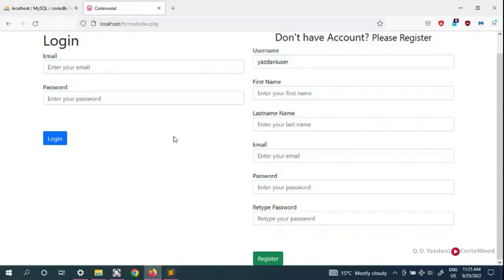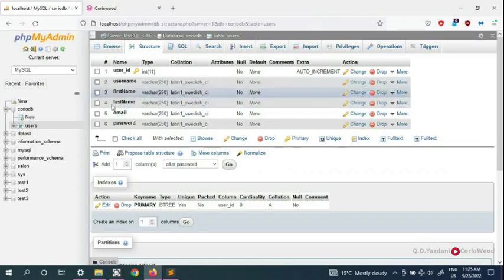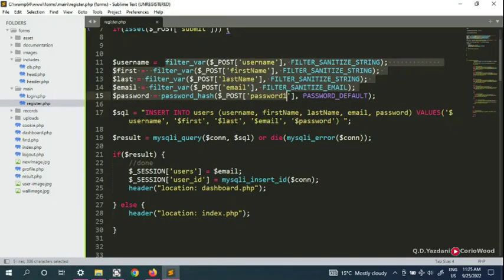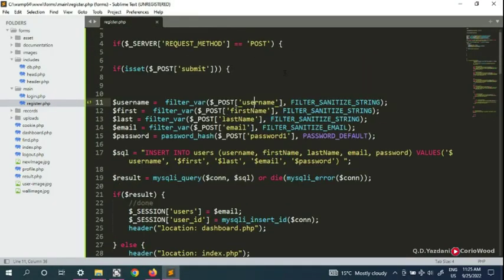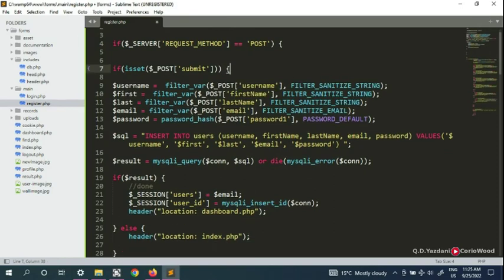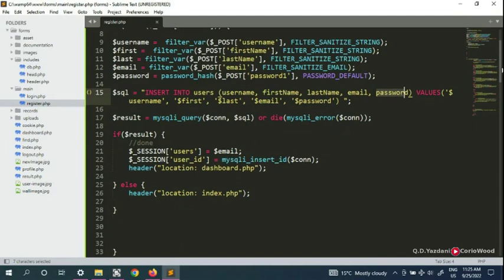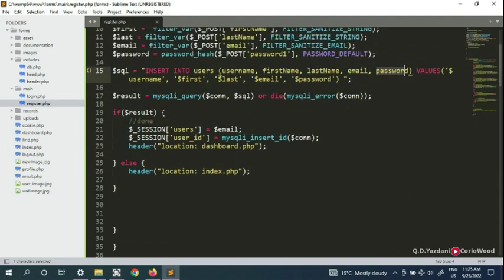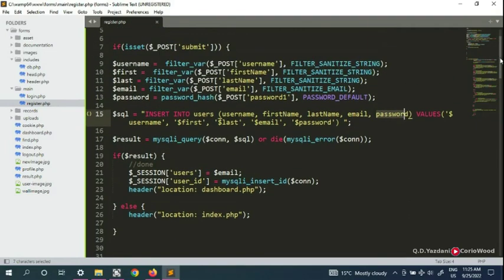But we want to learn how to get the data from the user, which is here, and we're going to insert it here. That's our main aim. That's what I want to show you guys. This is the very important part. So that's how we're going to do that. The first one is... and keep in mind we need to look very closely at all the typos. Even very small mistakes are going to cost you your entire day.